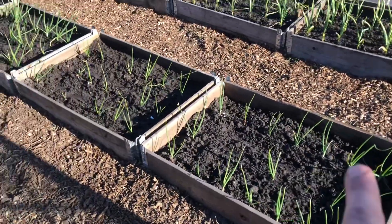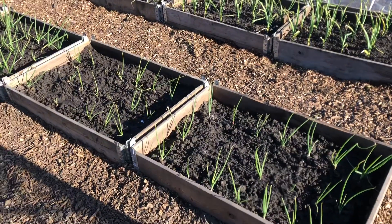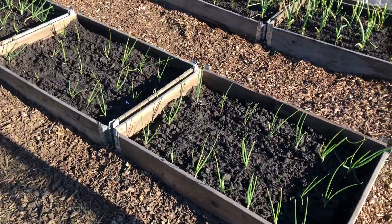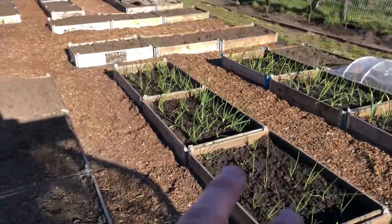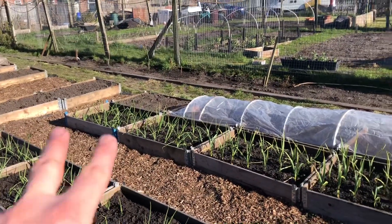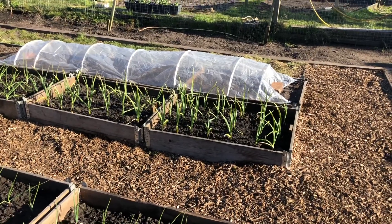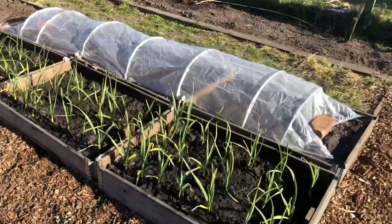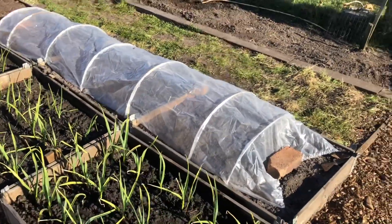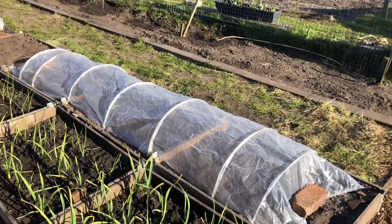Out here, that bed and that bed are red onions — they're doing terribly, miles behind everything else. I've had a feel around and there's nothing on the bottom of them, don't know what's going on. Them two beds at the top are white onions — they look good. Them two and them two are garlic — they're looking good, but nothing much is bulbing up still. Nothing under the cover — I was going to put carrots in, I might put parsnips in, but we'll see what the weather's like next week before putting anything more in the ground.